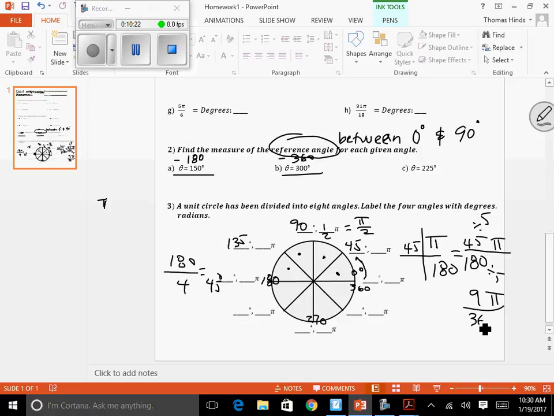There was a bigger number, but again, as long as you keep breaking it down, eventually you're going to see that the top is a 3. 3 goes into 9 3 times. Here's what I would say as you're doing this one: if you just do the radians on the top, I'm going to accept that, because if you can do the 45, you can do the 135, and clearly you can do whatever number this is, and you can do this one.